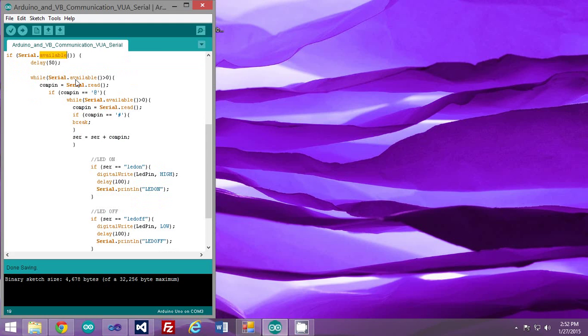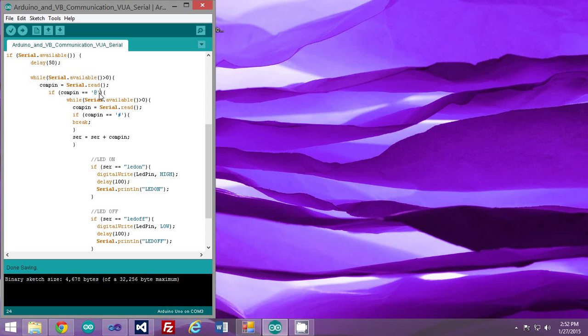So I start with a loop to receive the very first bit of my command. My commands are broken down using the @ symbol that declares a new command, and then the hashtag symbol is the end of the command. That way, the Arduino knows, okay, the command is in between these two symbols. You don't have to do it this way. I just found that it's a lot easier for the microcontroller to be able to distinguish between the commands.